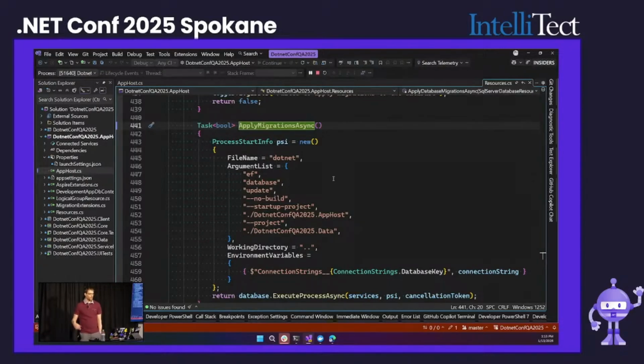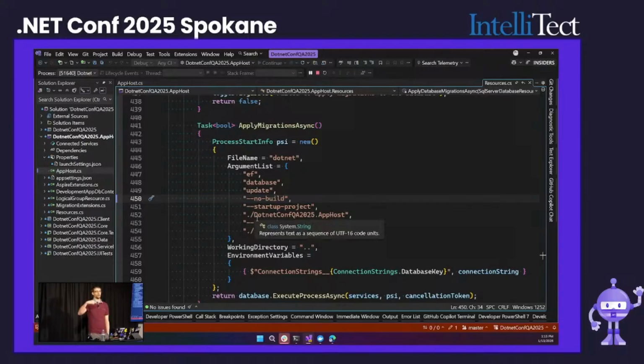The one thing to keep in mind when you are running your Aspire host is it is a running application, right? Picture it like just another ASP.NET Core application inside of your solution. And so if you leave off this no build, and it tries to compile a project that's also in that solution while the Aspire host is locking that file, well, you get bit. So don't do that. That part is bad.